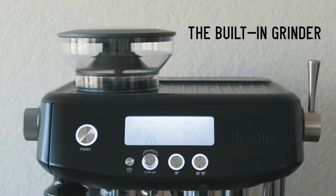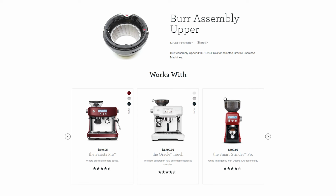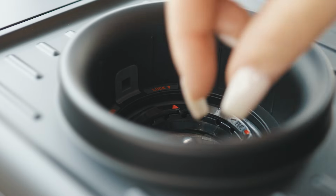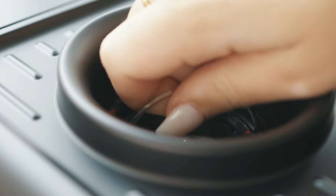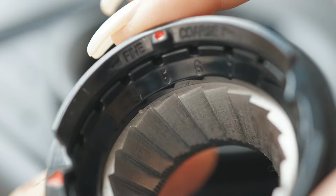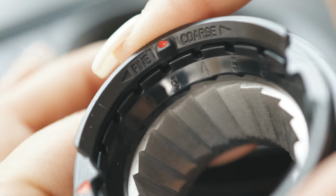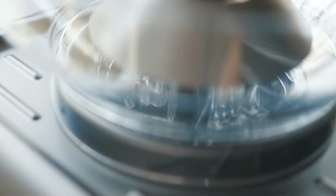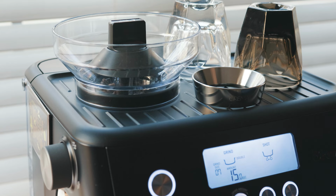The built-in grinder. I had heard the standalone Smart Grinder from Breville is essentially the same as the built-in grinder on the Breville Barista Pro. Breville claims their standalone grinder can grind coarse, for like French press, all the way down to fine espresso grind. I already knew going into it that the Barista Pro's grinder can be adjusted internally. That's where the macro settings can be changed to be coarser or finer. And that's the only way a grinder could have such a vast range of grind sizes. So I adjusted that burr setting to be finer and ideal for espresso before I even turned on the machine for the first time. For the most part, the built-in grinder is sufficient.